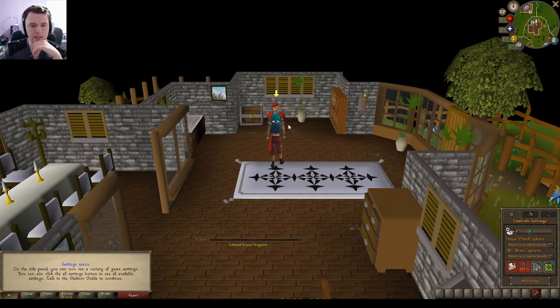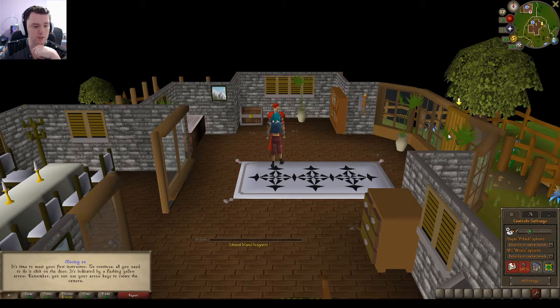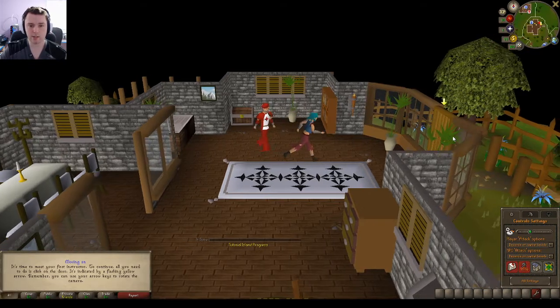Talk to the Gilenore guide to continue. Looks like you're making good progress. The menu you've opened is just one of many. You'll learn about the rest as you progress through the tutorial. Anyway, I'd say it's time for you to go and meet your first instructor. It's time for you to meet your first instructor. To continue, all you need to do is click on a door. Remember, you can use your arrow keys to rotate the camera.